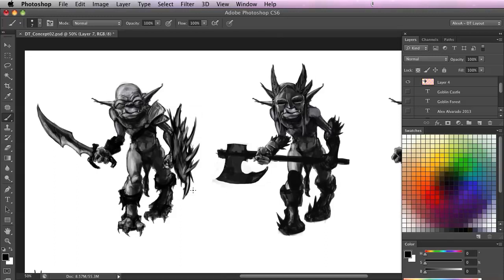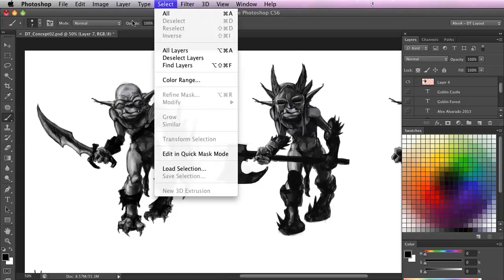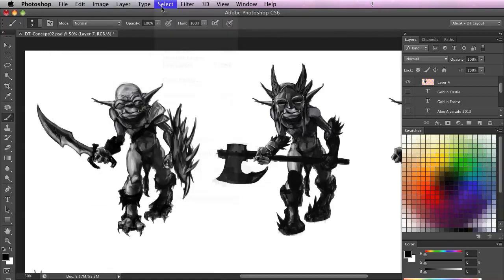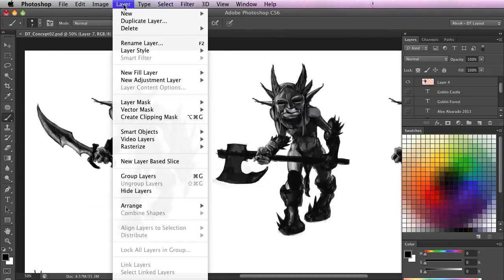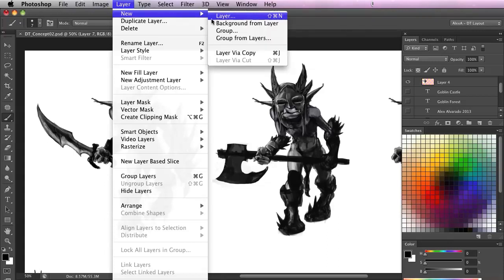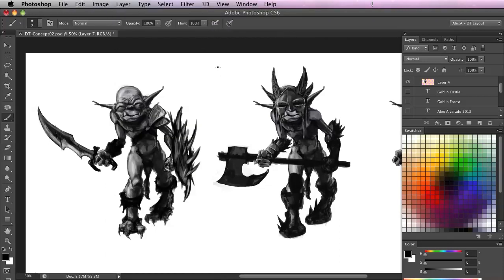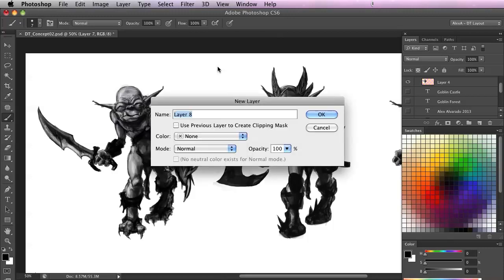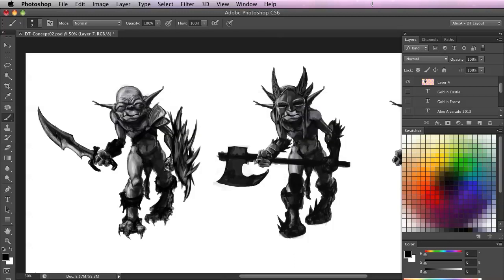Everything that you can do that can simplify your life will only make your job as a concept artist easier. The more time that you can spend concentrating on your idea is time that's not wasted by having to go through menu items and look at different things all around. The more time you spend clicking through, like, oh, what does this do? Oh, I need a new layer. Oh, I gotta go do blah blah blah. That's frustrating when all you need to know is Command Shift N gives me a new layer. Boom.